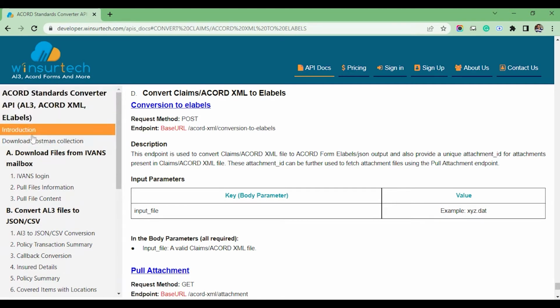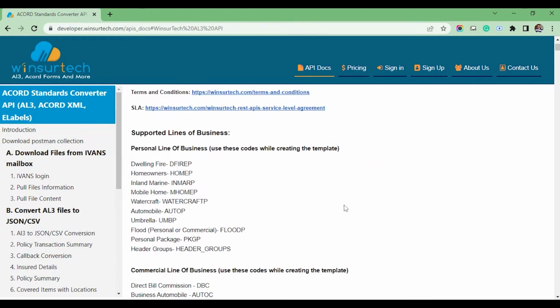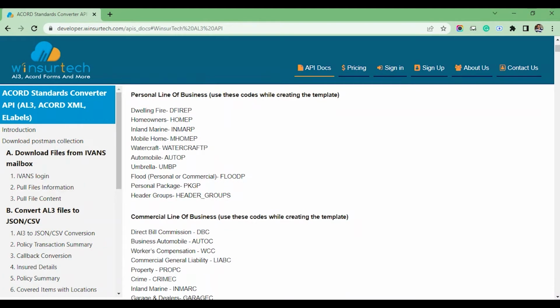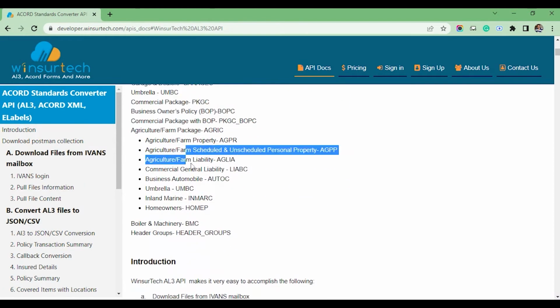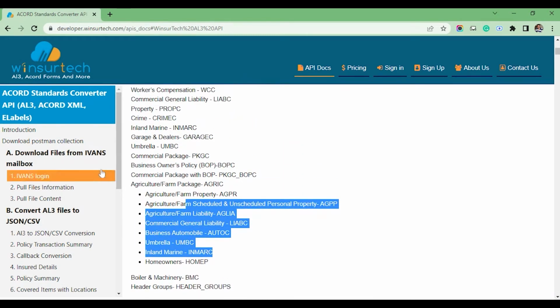Now you will see at the very top, we support all the major personal and commercial lines of business for all these endpoints.